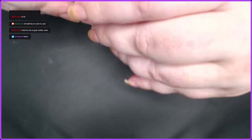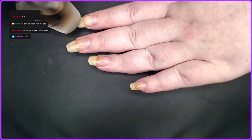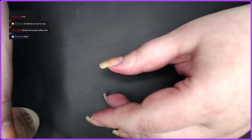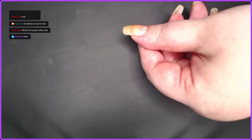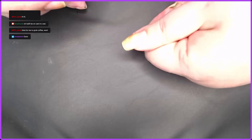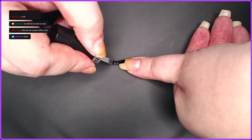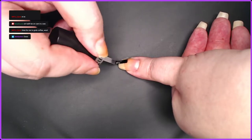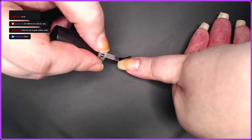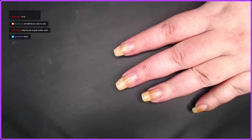Okay, so we're going to start off with the Cuccio Dehydrator. As you can see, the camera setup is a lot better today. You can actually see my nails. I actually had to open my entire webcam and rotate the lens a little bit to make this happen. My thumb is always the hardest one. So we're gonna use some dehydrator. This is gonna take all the oil away from my nails. I did apply some oil so that my cuticles didn't look dehydrated AF.